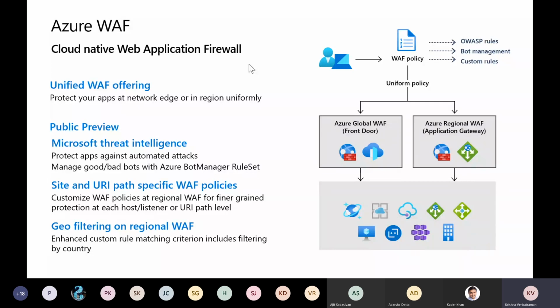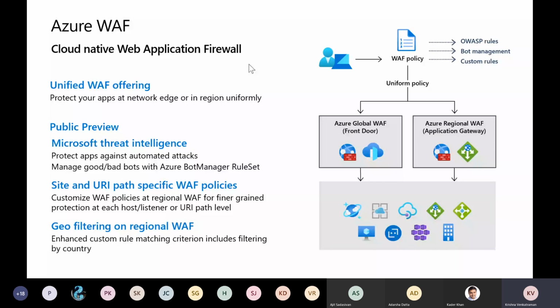These rule sets are based on OWASP, the Open Web Application Security Project, which is like a consortium of like-minded professionals and companies. They publish the rule sets, and Azure application gateway currently supports CRS 3.1, 3.0, and 2.9. I'll give those links in the chat window so you can do some homework on it. So this is certified to certain versions of CRS.